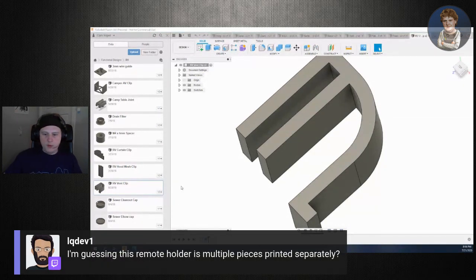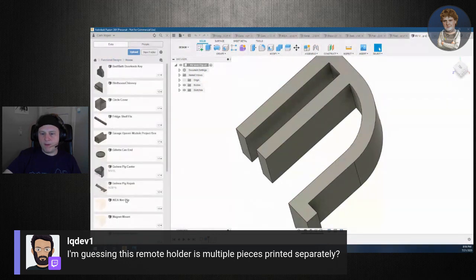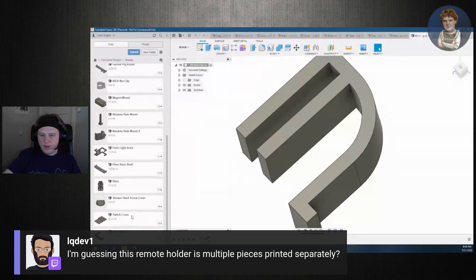It's kind of a spring-loaded clip that I could stick in there and hold the AC vent open. So the remote holder, no, actually. Let's go back to the remote holder, and I know where the question's coming from, and I'll address that.